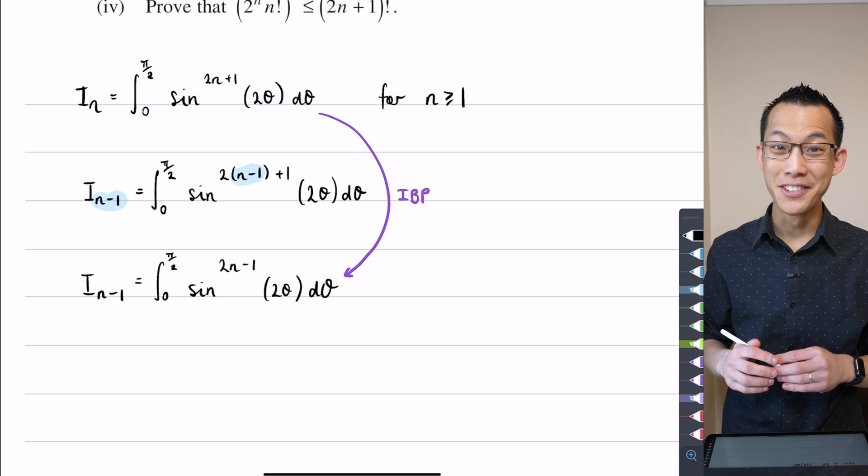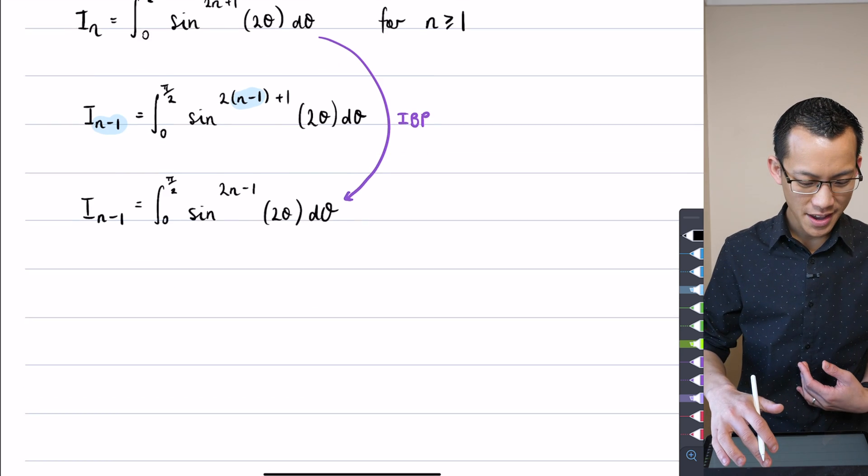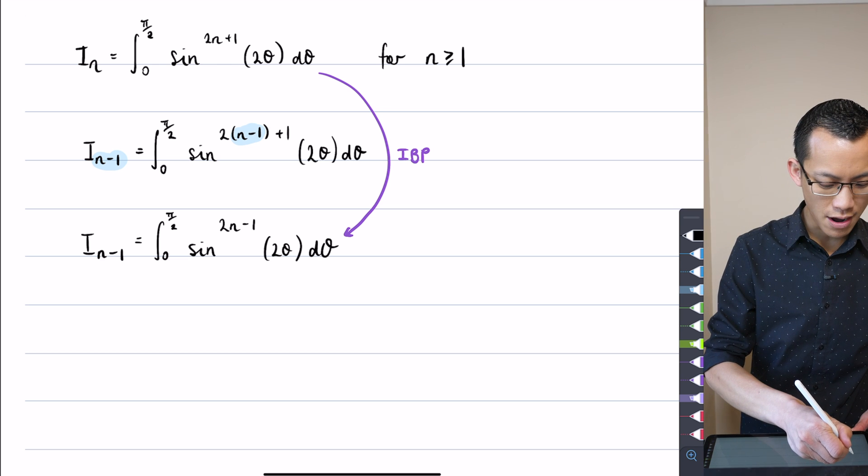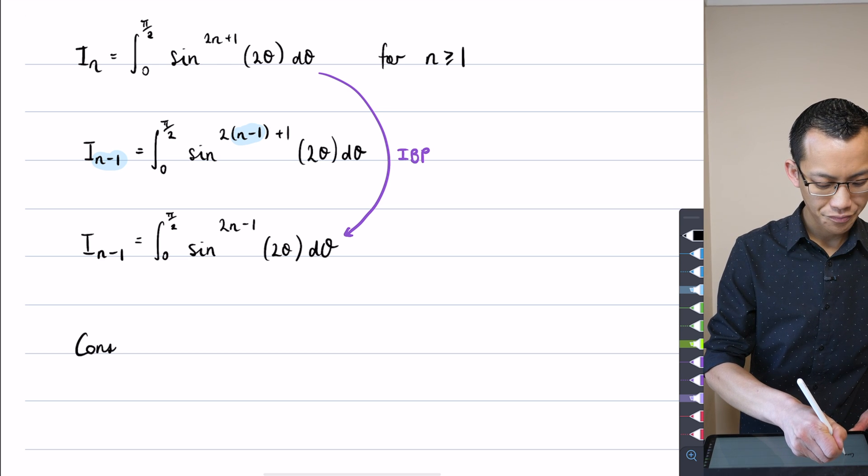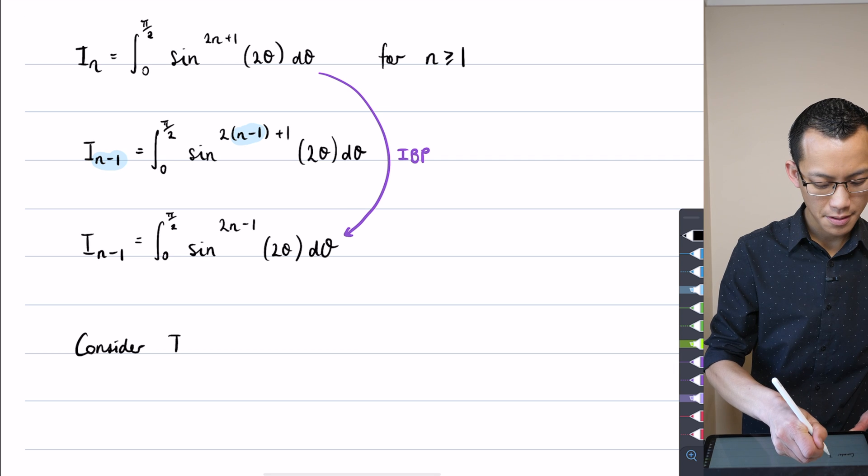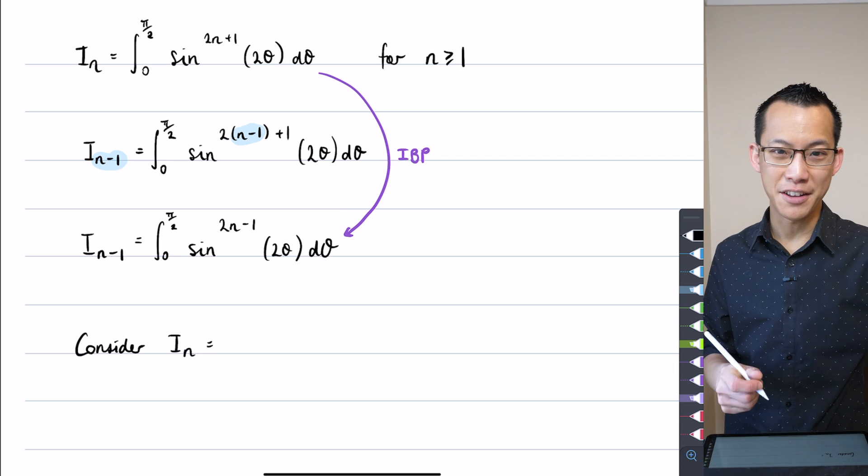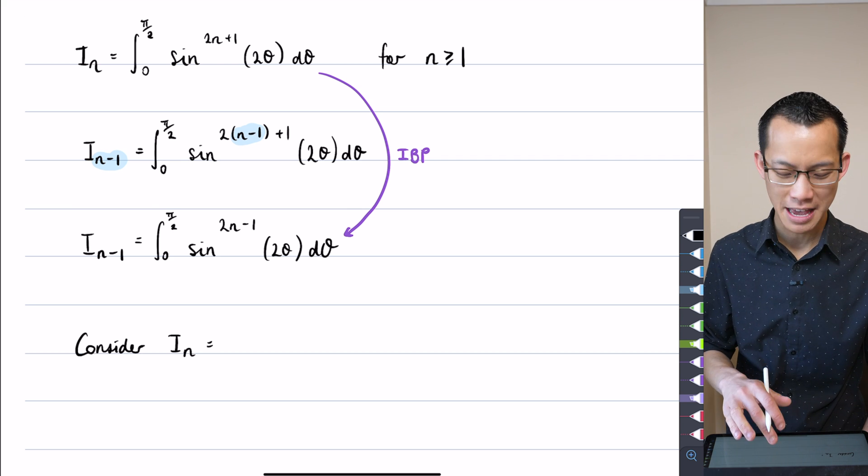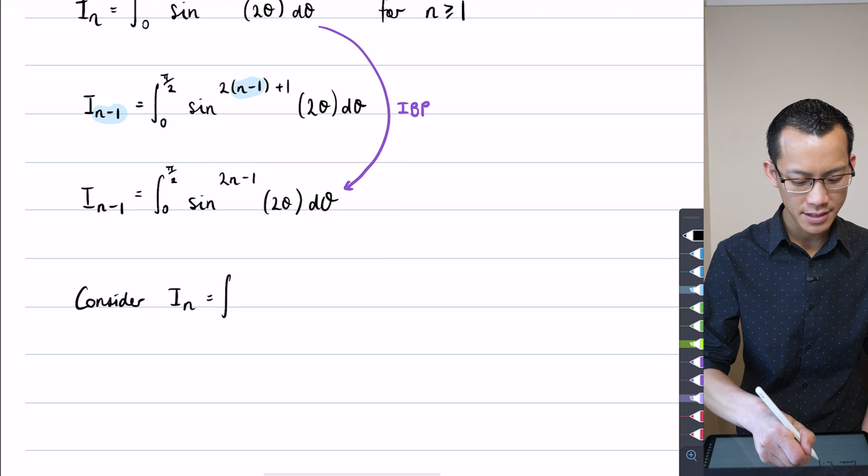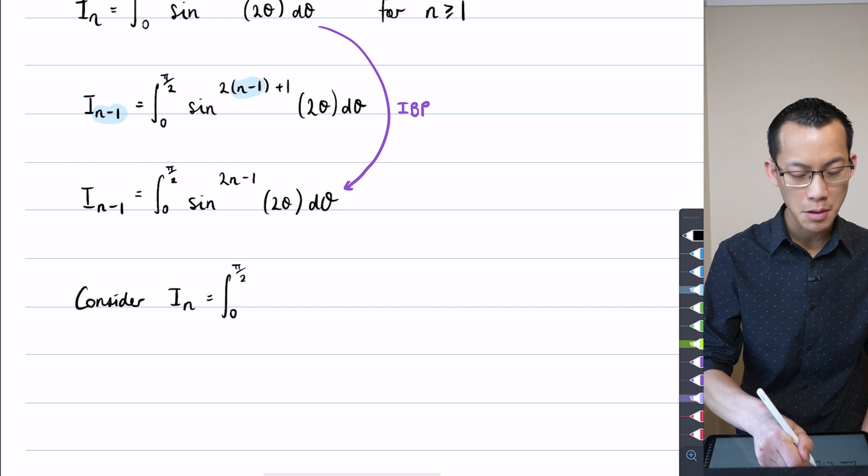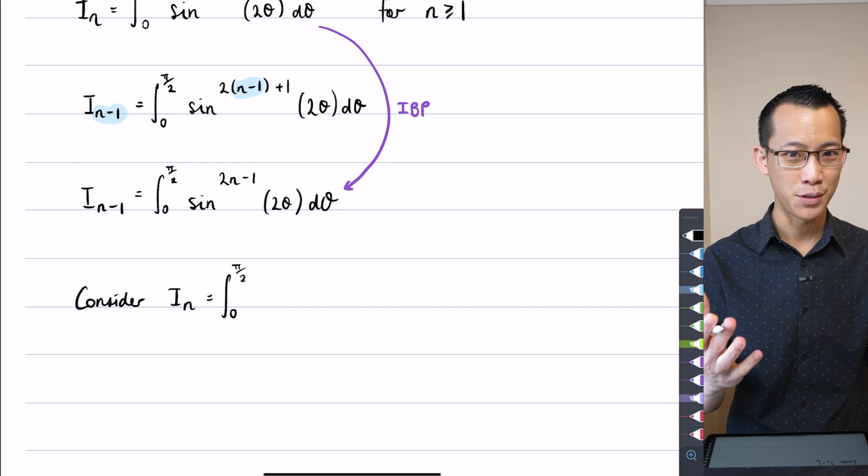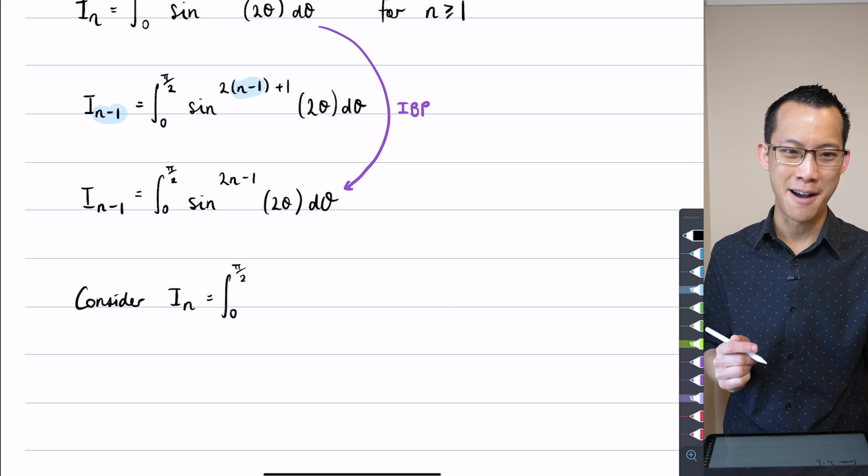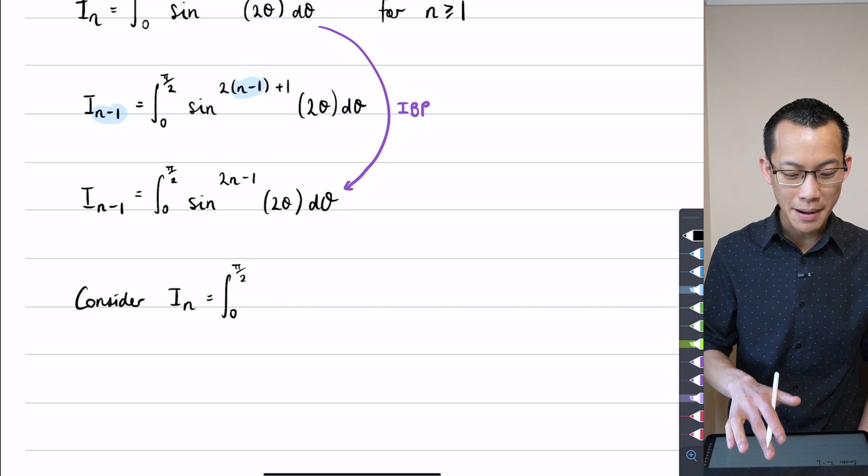So here's my final nudge before I say over to you. If I think about this original i_n, let's consider i_n, I'm going to rewrite it to make the product a little more obvious. I'm not going to tell you which are u and dv. I think you can work that part out yourself. But here's the way that I think is going to be most helpful for us to try and get to the result that they're requiring us to prove in part one. I'm going to break apart the index.